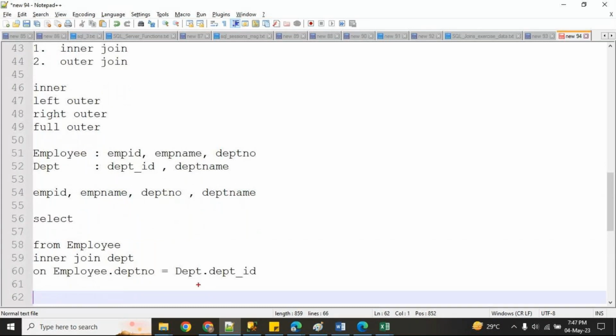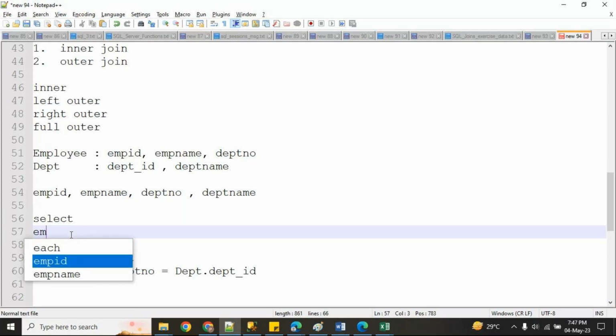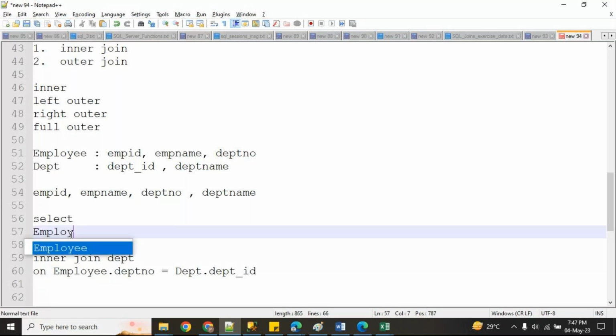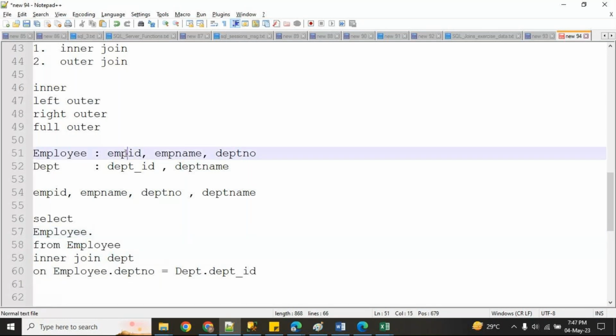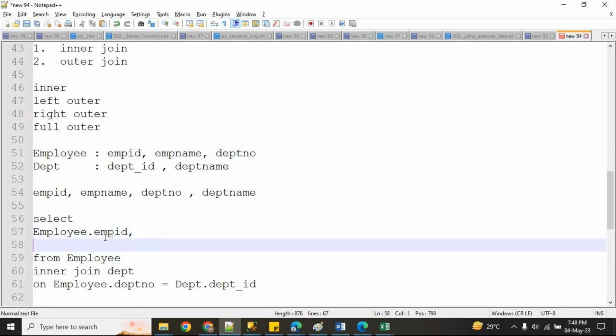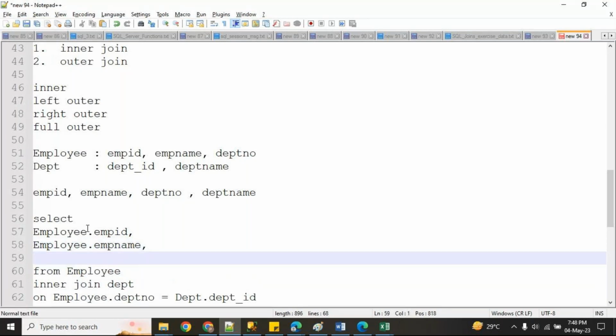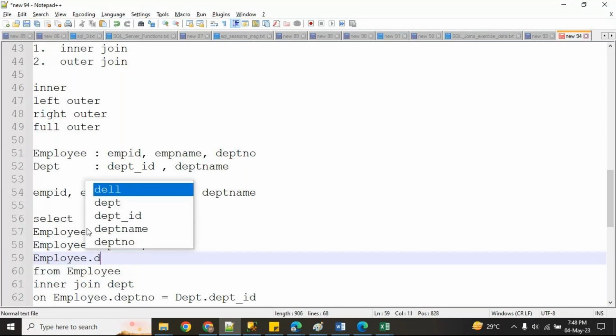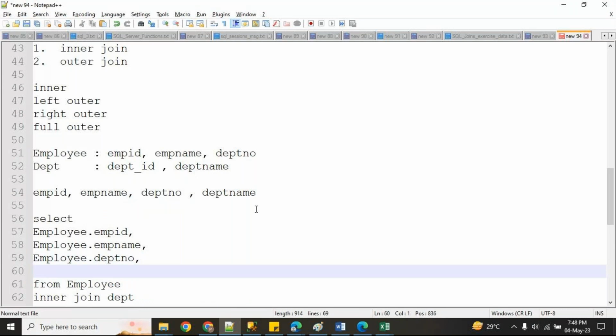Remember this one, guys. Once you join both tables, all the columns we can use. Now here we can use employee.employee ID, employee.EMP name, employee.DEPT number, comma, where is this one?